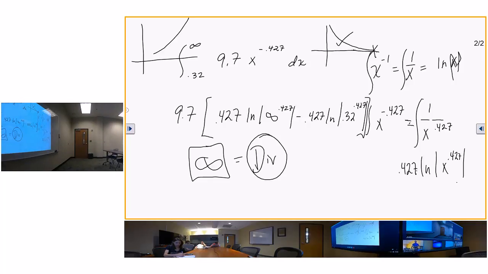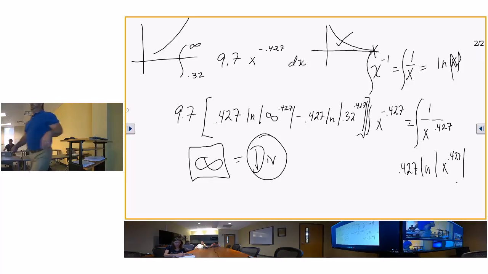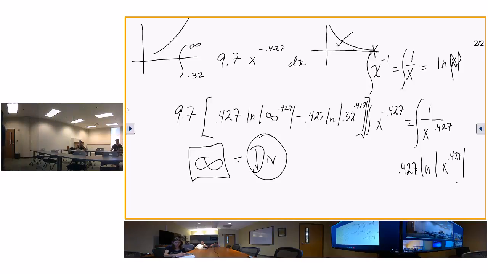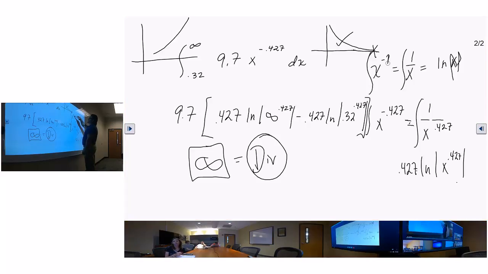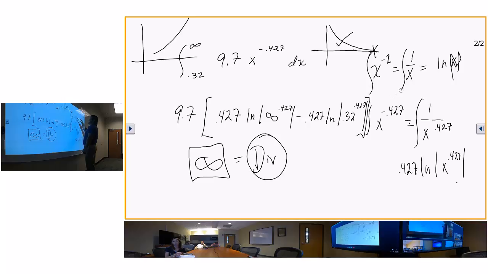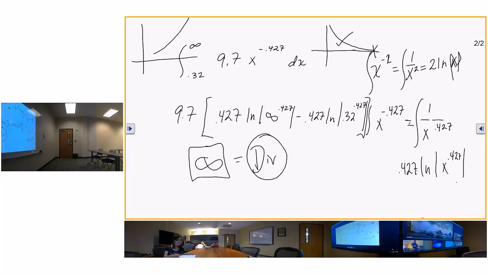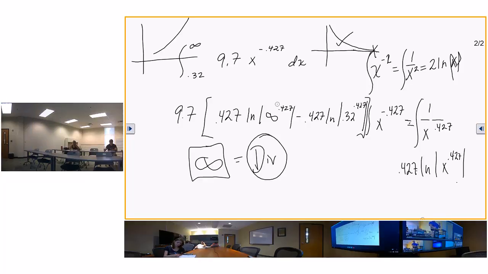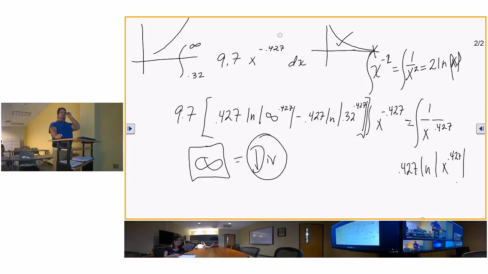Go back to the antiderivative of 1 over x. If this was negative 2, what would you get? That would be 1 over x squared, but you also have to put the 2 out in front because of the x squared. You got to remember to do that because it's not 1. Go back and look at the cheat sheet when you do the antiderivative of x to the negative power. You'll see it.